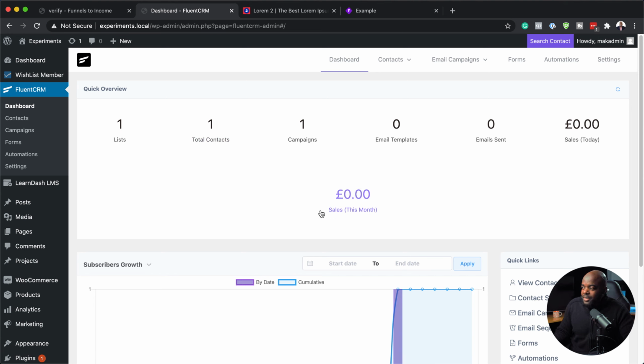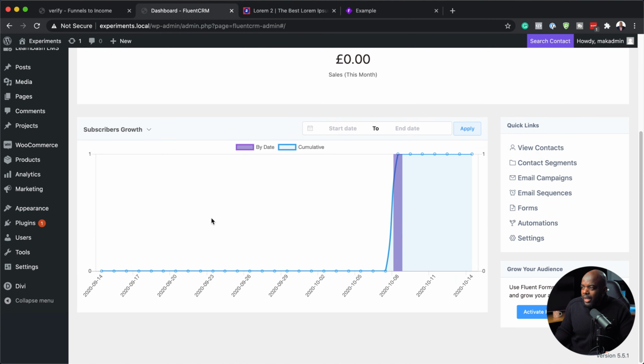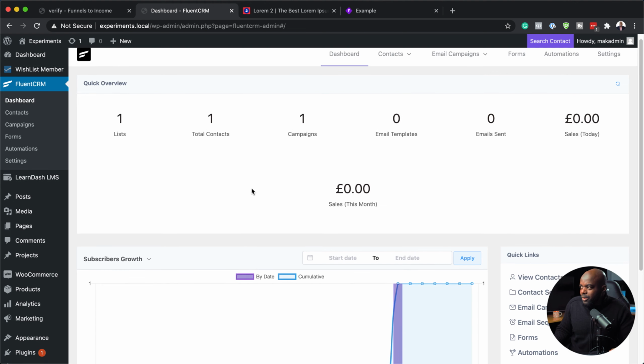If you're running an e-commerce website, this is where you'll see all your sales. And this is brilliant because you can see how you're performing every time you log into your website. Of course, I know you can get this from WooCommerce, but it's always nice to have a bird's eye view of what is happening on your website. So below here, you get your subscriber growth. And this is also really cool. Now, if you click on this little drop down here, you can choose email sending stats, email open stats. So these are all the different things that you can see when you change it over here. Okay, so I'm going to leave it on subscriber growth.